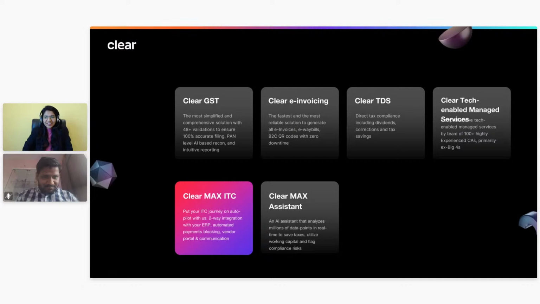Thank you for that. So I think we have already covered a lot of queries, and I hope you understood about the Clear products too, along with today's session, which was more on Section 38, and how this is actually going to impact the change in claiming the ITC. And I could see there are a few queries which have been asked, so I will just answer those.